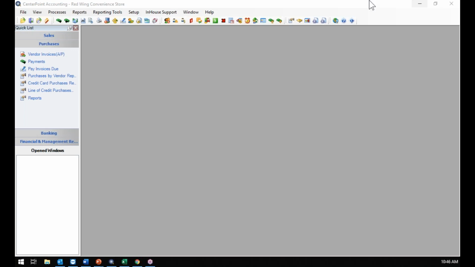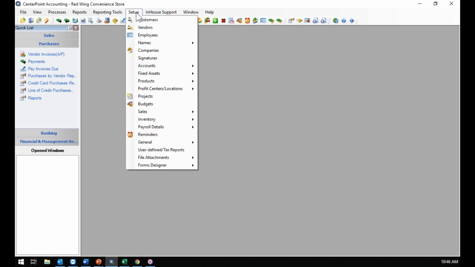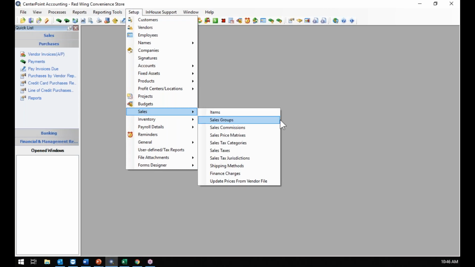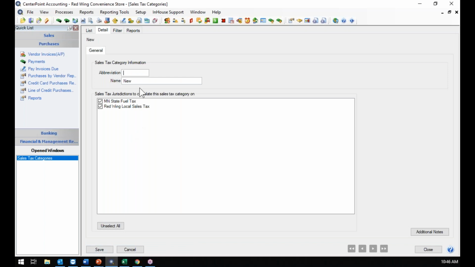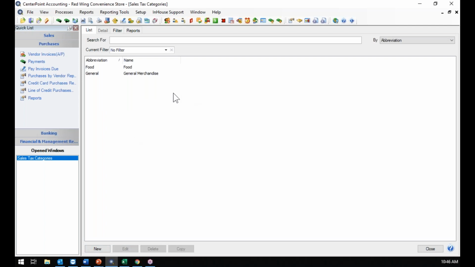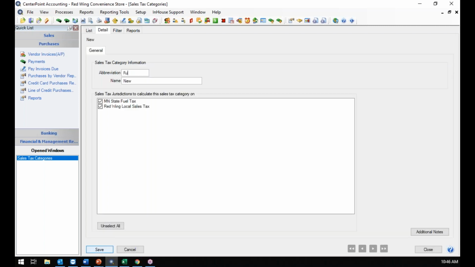To set up those sales tax categories, you would go to Setup and Sales Tax Categories. Okay, I've already got them created for food and for general merchandise. When you click New here, you're going to set up another new one. I'm going to take these little check marks out of the box at the bottom, and we're going to come back to those in a little bit. But as you see here, I'm going to actually click Cancel first. We've already set one up for food, one for general merchandise, and now I need one for fuel. So I'm going to click New, and we're going to give it the name Fuel.